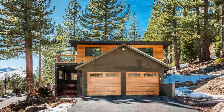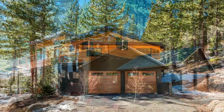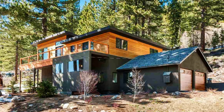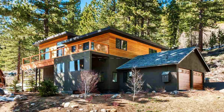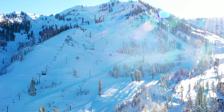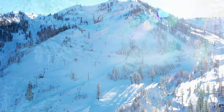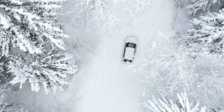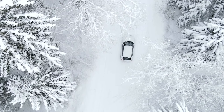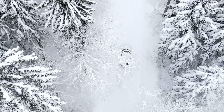You'll still see some of those original homes in the area, but over the years people have done some fantastic remodeling or have completely torn them down. As you'll see here, one of the downsides of some home sites in Squaw Valley is the incredible and steep roads throughout the valley. So make sure you get a four-wheel drive car and have your snow tires on in the winter.